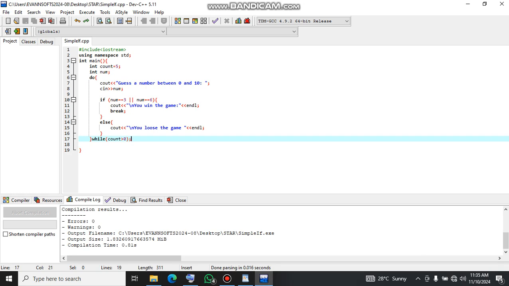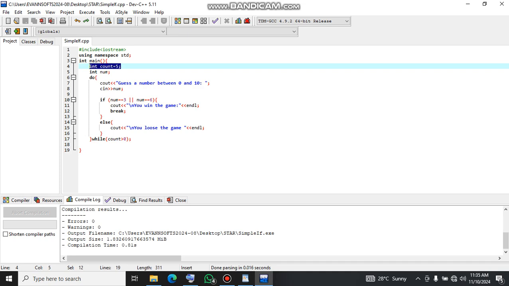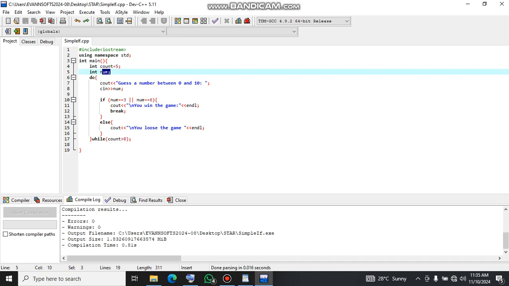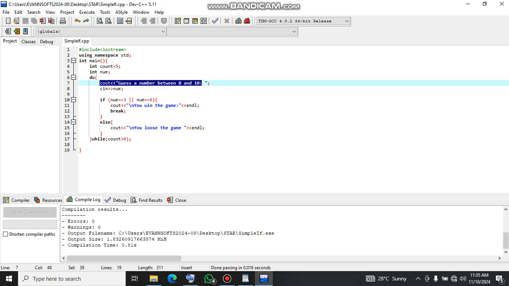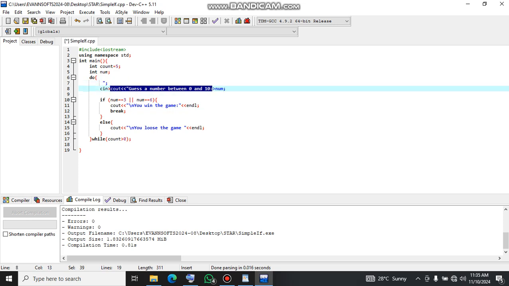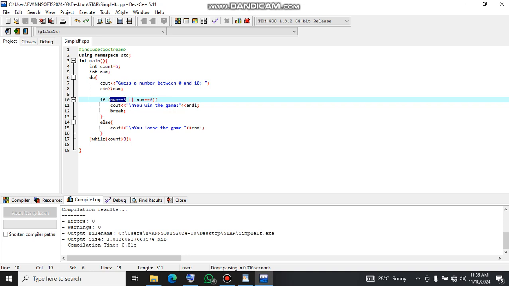Now here I've declared count to be 5 and have my number in number. We prompt you to guess any number between 0 and 10, then we get that number from the user, from the keyboard. Now 3 is my birth date and 6 is my birth month, because I was born on 3rd June.